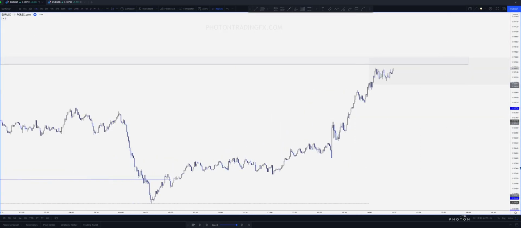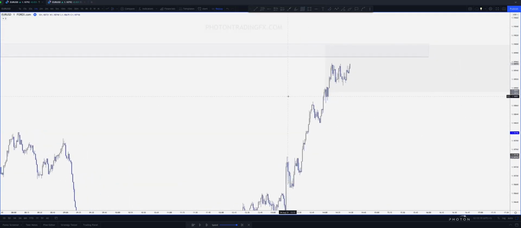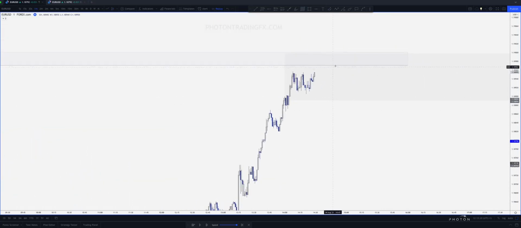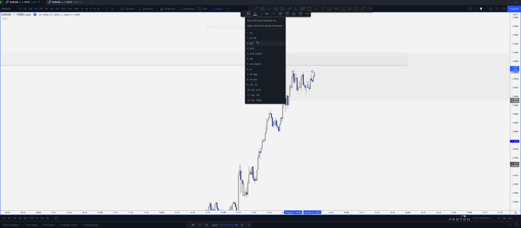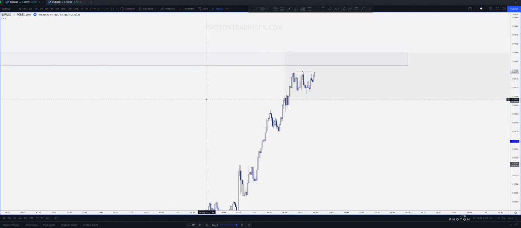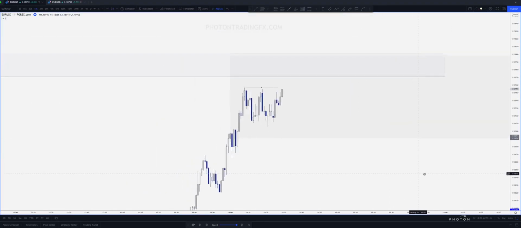There we go. Okay, so as you're looking at this live market, as price is starting to approach your high here, what is happening? Well, already I can see these beautiful, almost triple top equal highs being built. And what is that? That is inducement before the zone. So M1 liquidity, there we go. So let's play this forward a little bit. Just going to zoom in so we can actually see it.